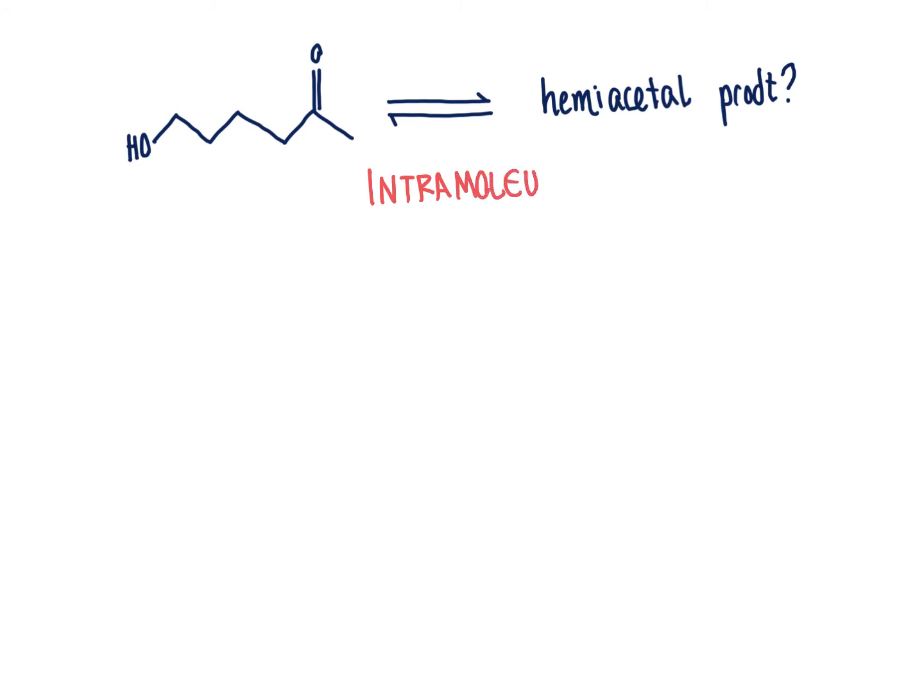An intramolecular reaction is a reaction where the two functional groups that are reacting are present within the same structure. So in this case, the alcohol group at one end of the molecule reacting with the ketone group at the other end of the molecule. And these reactions generally yield rings.